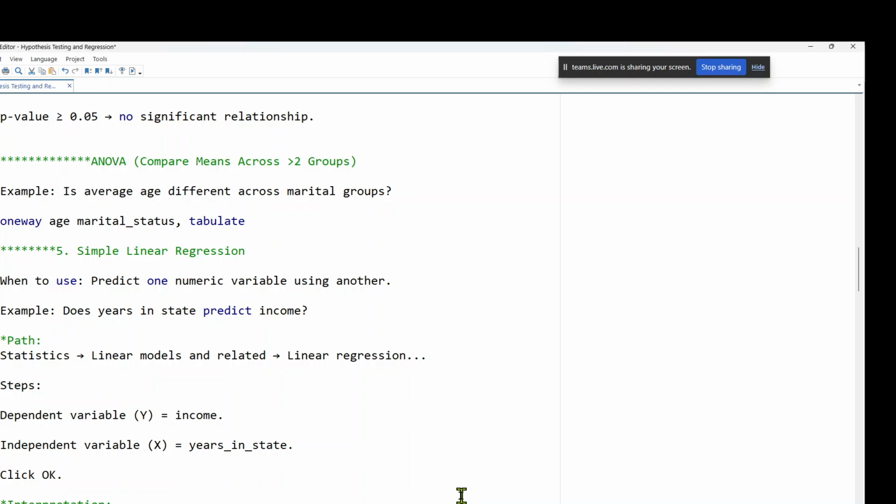Okay, so let's move to regression. I hope I have data for regression in this one with me. Okay, regression analysis. We have two types of regression. We'll talk about simple linear regression, then multiple linear regression.